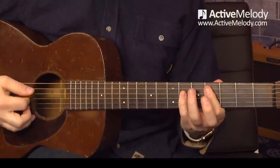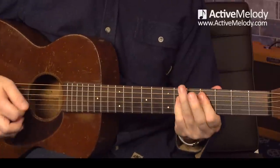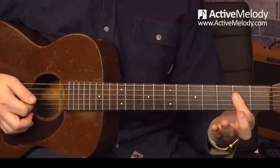So if I was playing C sharp, I could play, see, there's that A chord shape just like we're doing down here. And that's why CAGED is so important, or another reason why it is, because you can just take the same chords, repurpose them, and take the licks that you already know and use them any time. And this little harmonized third works in blues, country, you can bend it. Well, maybe not on acoustic guitar, but on electric you could. And you can get all kinds of mileage out of that.